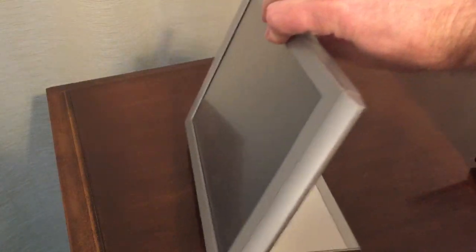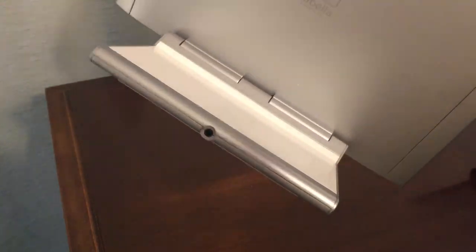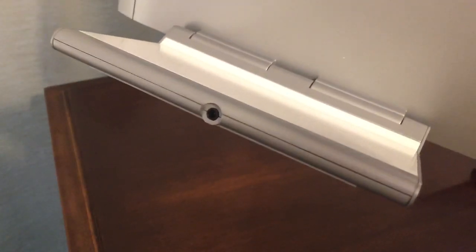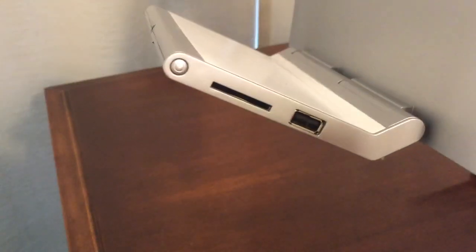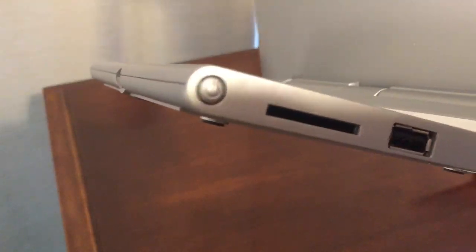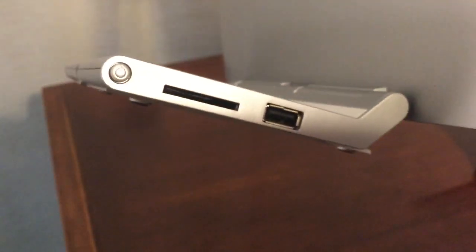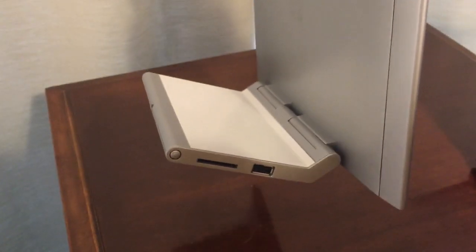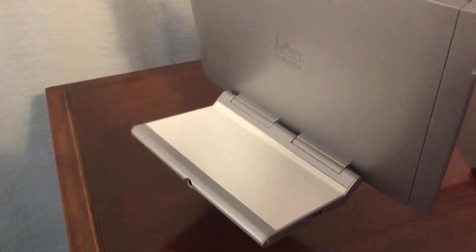Let's take a look at it first. You can see it's got an LCD screen on the front and it is a touch screen. Turn around the back and there's a stand with an input for your five volt power supply. There's also a USB input and SD card input. With the SD card input, that might tell you that you can put photos on the thing — so maybe it's a photo frame.